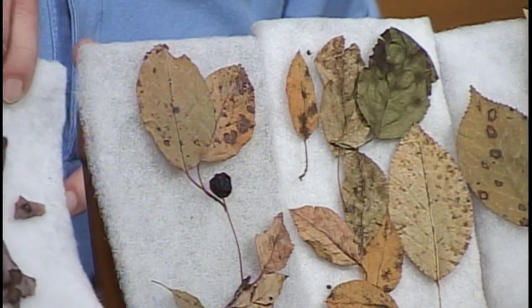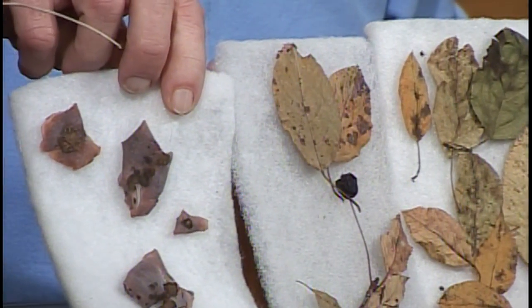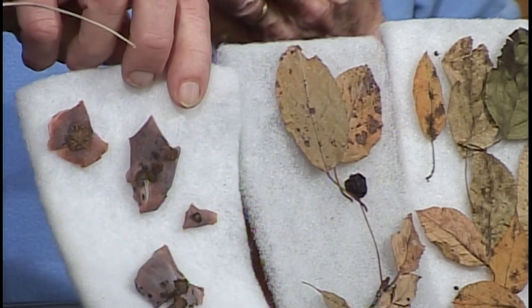Apple scab also attacks the fruit — you can see it on both a crab apple and on an edible apple. This is where it got the name 'scab' or 'apple scab' — because when it's sporulating within a few hours after starting, it looks like a fuzzy scab. Both of these diseases will cause your leaves to fall off. One nice thing is it does not necessarily affect the edibility of the apple — it affects the selling of it, but you can just peel the skin off the apple. The difference between the two leaf diseases is that frog's eye has a very distinct margin in spring and early summer, while apple scab has a diffused, fuzzy-looking margin.